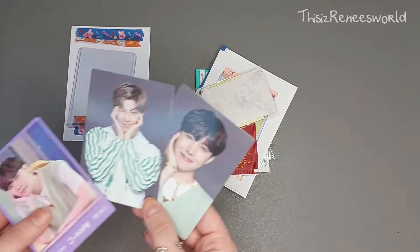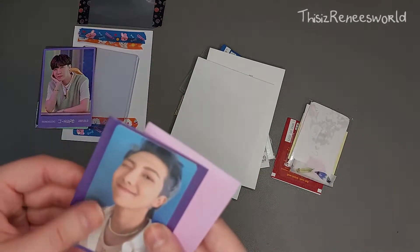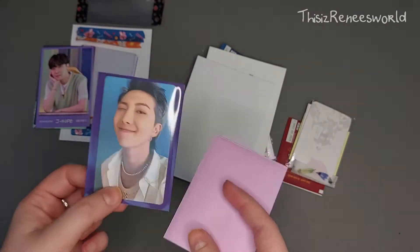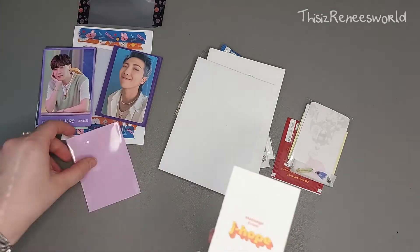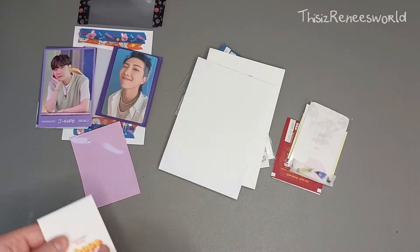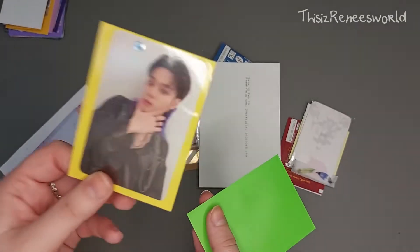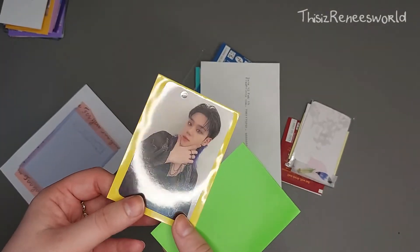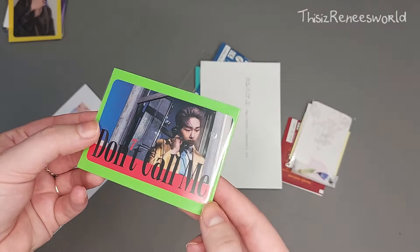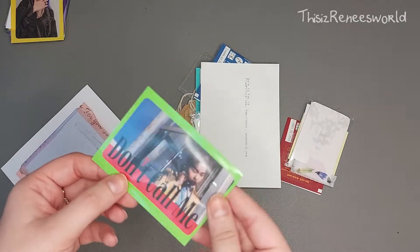These are the cards that we traded — I still have to give my part to him. I traded this cute Namjoon for, I think, a Jimin. I'm going to give him my Jimin. And this one I also think I traded for Jimin, because I always pull Jimin. I traded my Pyeongkwan for a June, because he collects June and Pyeongkwan is my bias from ACE. And this is Onew from the 'Don't Call Me' album — I traded my Key telephone photocard, and he forgot to give this to me last time so he sent it now.